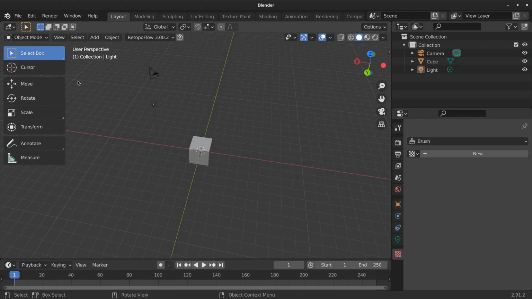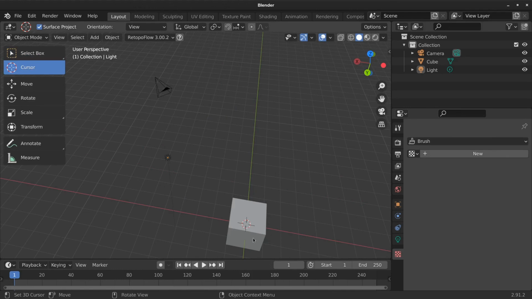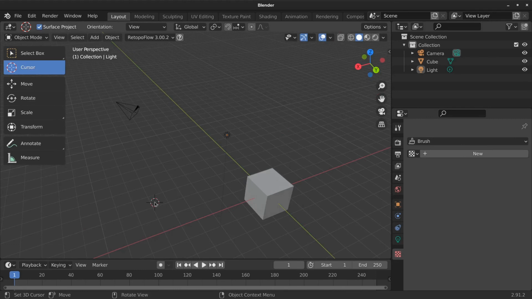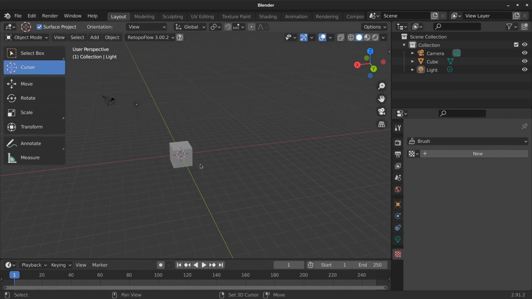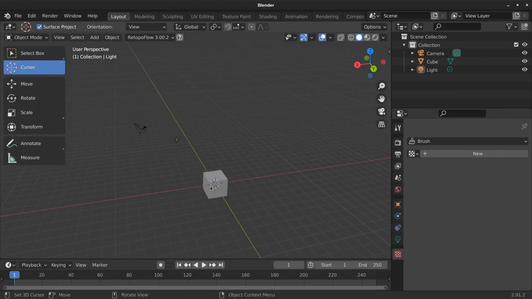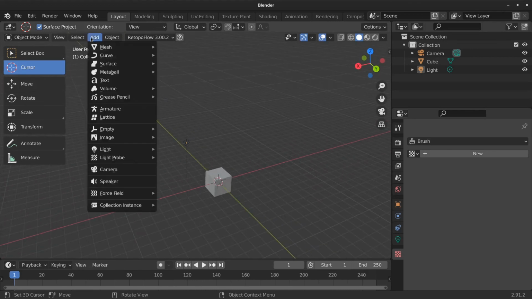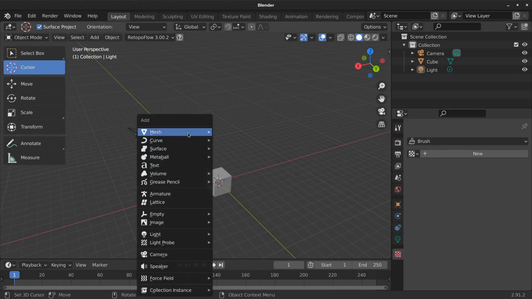Right now I can't remember. Oh, so I have to click cursor here, and I can move my cursor. And then if I say Shift C, I believe, yes, it centers the cursor and centers my view. The reason why this 3D cursor is important is because that's where things are going to be placed, and sometimes you can do things relative to that 3D cursor. So now you can add something to the scene by either clicking add or by doing Shift A. So I'm going to add a grease pencil stroke.